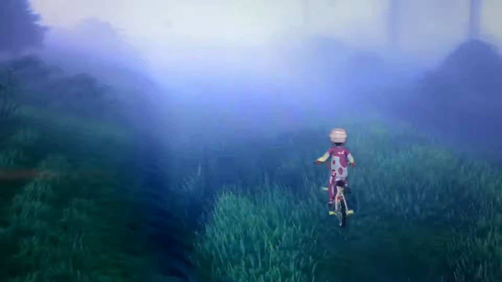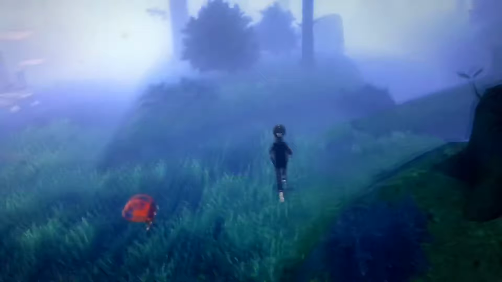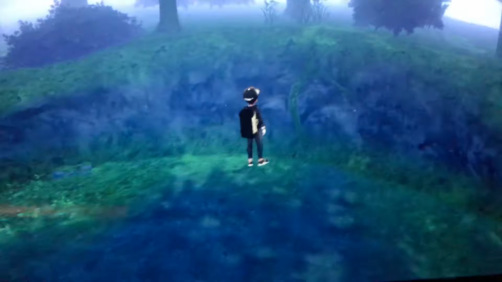Okay. Okay, so you go down here. Like, down this way here. And then you go over here. And then, so, we're here. So you go through this patch of grass here, and then over this log. Then there's an item here, an elixir. Cool. My left Joy-Con's not working at all.